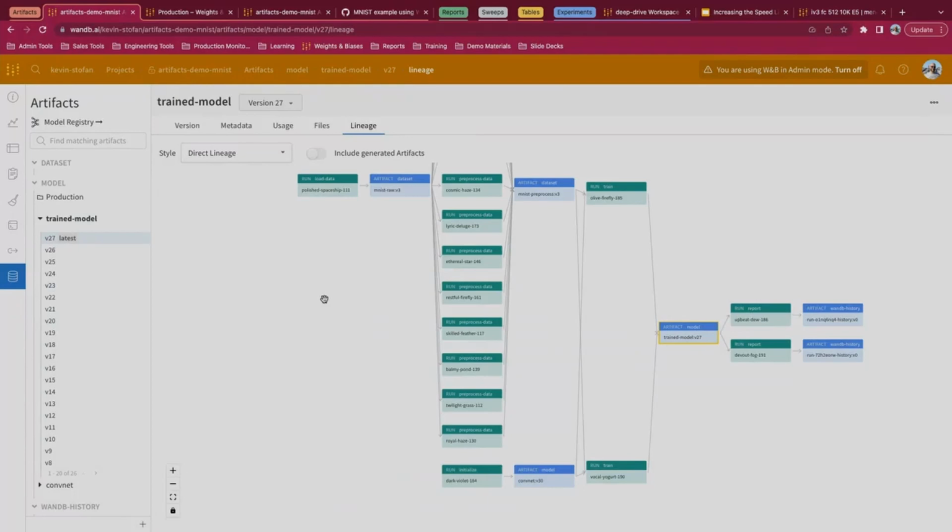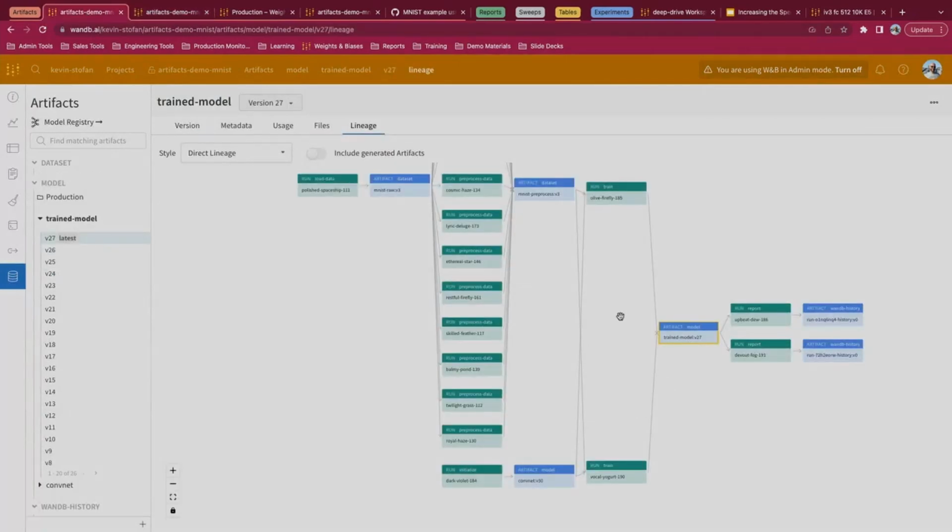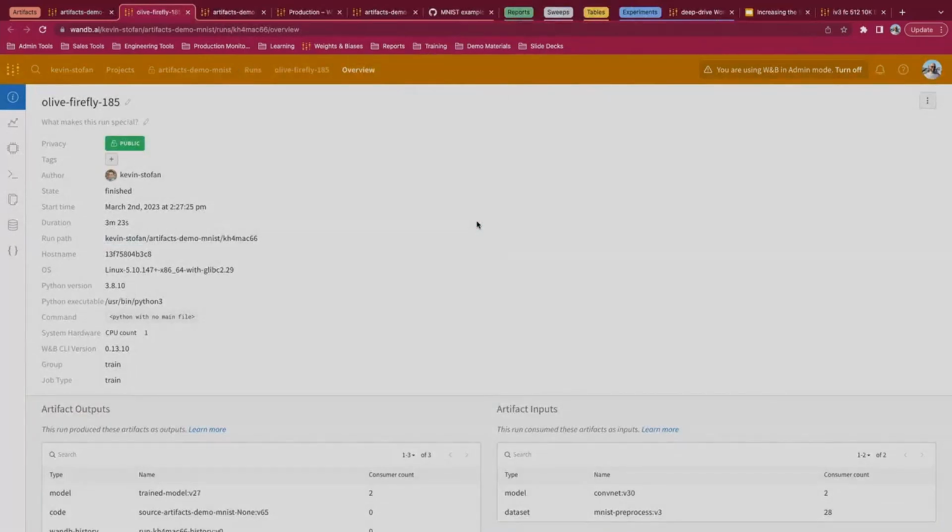What's really great about this is, at my previous job, we had a research engineer who left the team and handed us a big zip folder, saying, hey, here, see if you can recover my work, almost as if it was a challenge. With Weights and Biases, we have this model that may be in production or in a prototyping stage, and we have the entire lineage of what went into this model, who built what, and who contributed to build this model. So we have a fully reproducible workflow here.